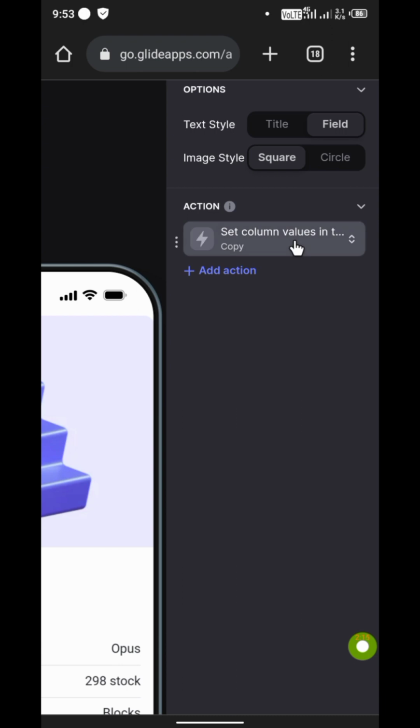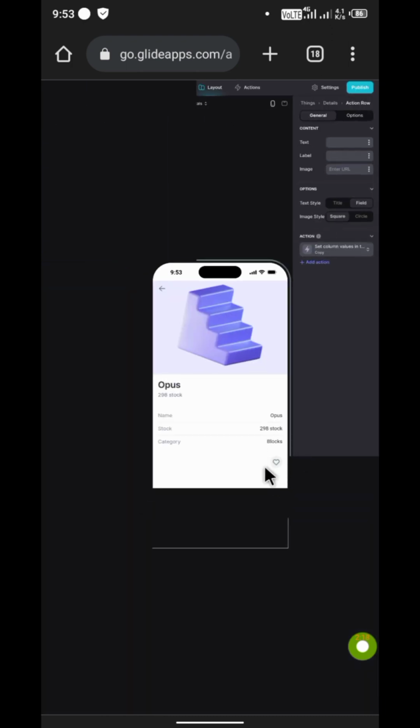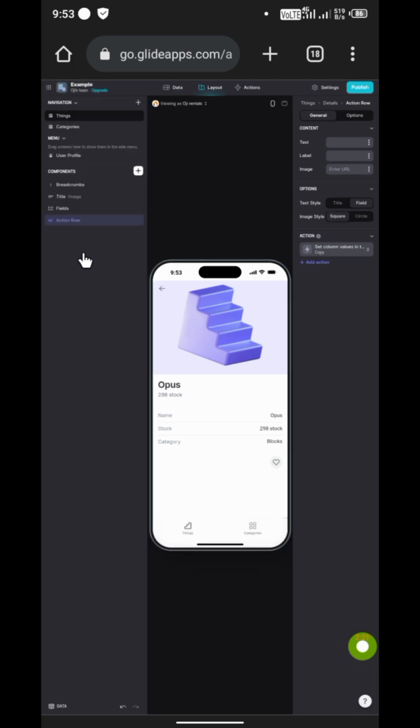Now we are done with setting up the button to favorite things. Next, we will clone this action button and do the opposite for the icon and setting the column value for favorite.